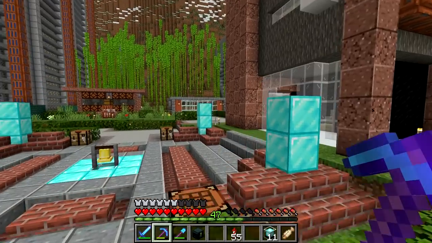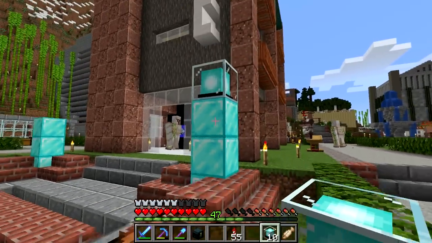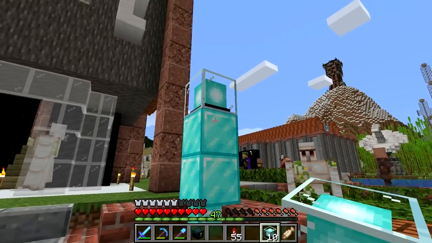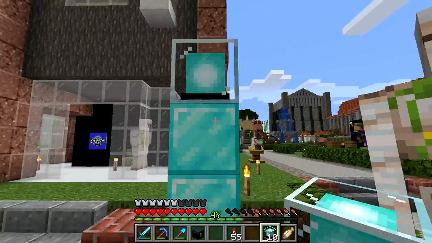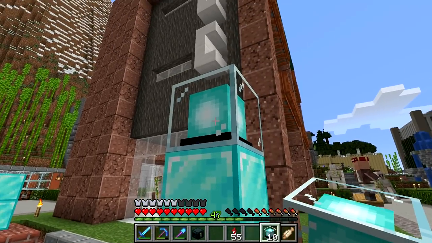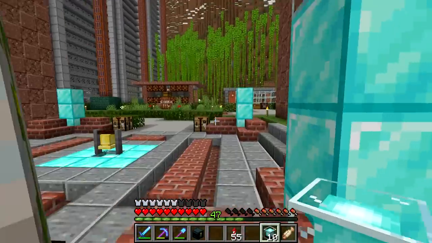All right, guys. So let's go ahead and place down our beacons on top of these diamond pillars. And I think this should cap off each diamond pillar quite nicely. Because before it's just like an abrupt cutoff. But this, because the beacon inside is sort of the same color as the diamond block, it provides a nice trailing off effect into the top of the pillar here.